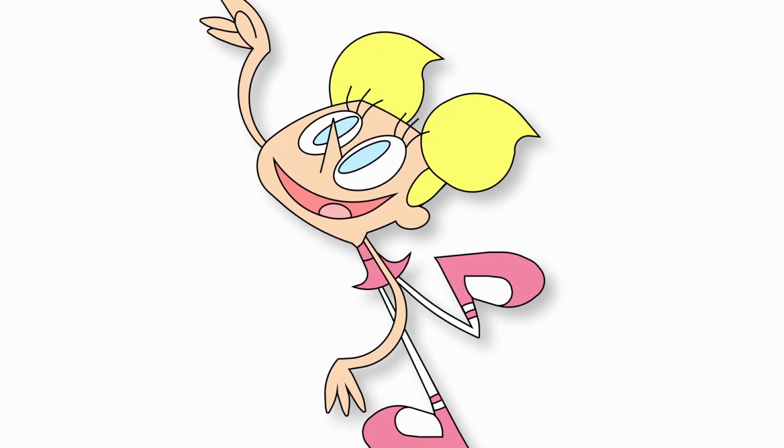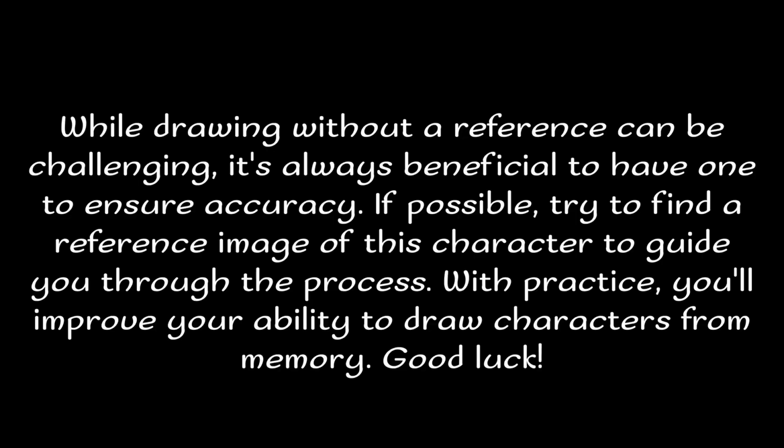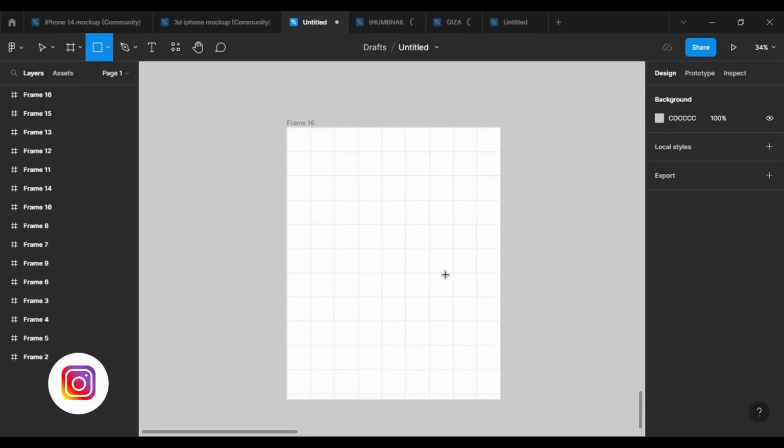So today we are going to draw Dee Dee from Dexter's Lab using Figma. Let's get into this. It's a frame of 1080 by 1350.